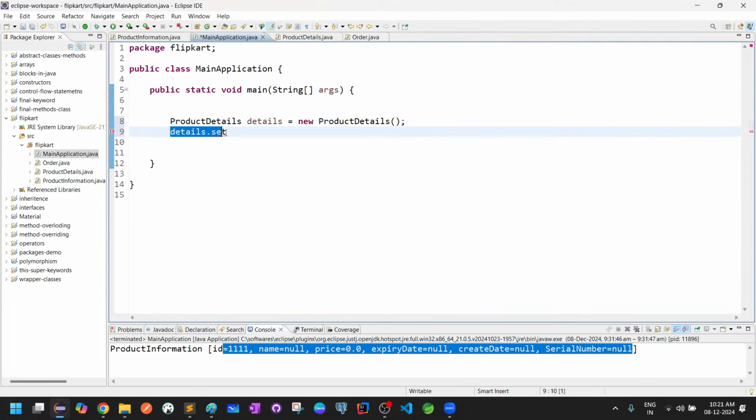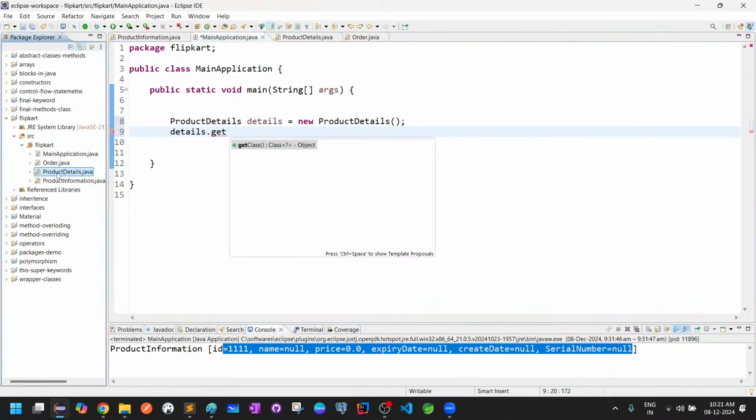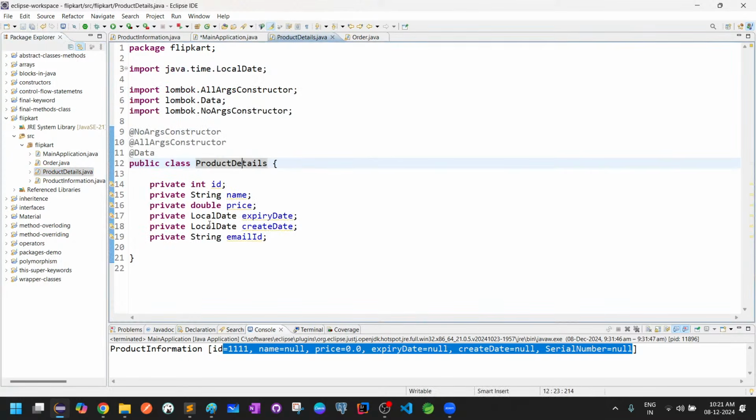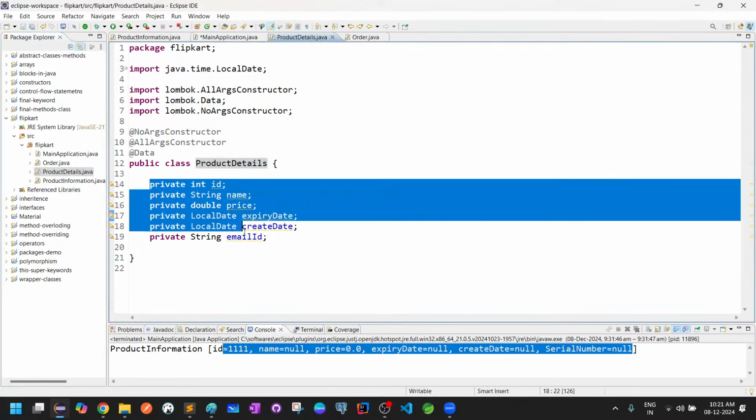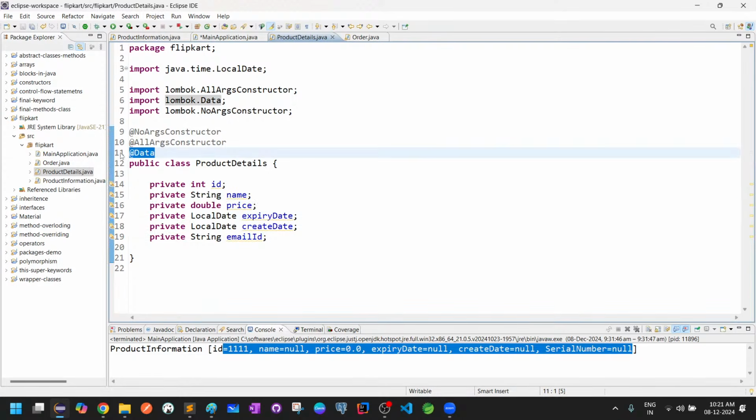But now the problem is, you cannot see the setter methods or the getter methods. Why? As I said, Lombok is automatically generating setter and getter methods because of this annotation, unlike what I did earlier with the dot get and dot set methods.